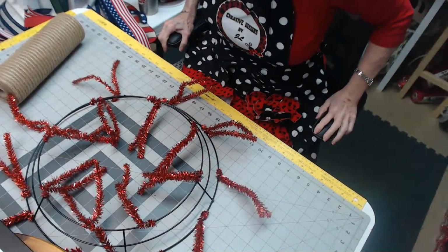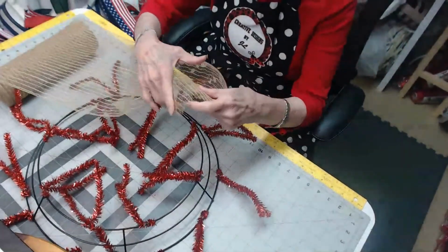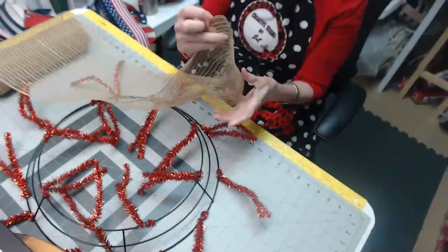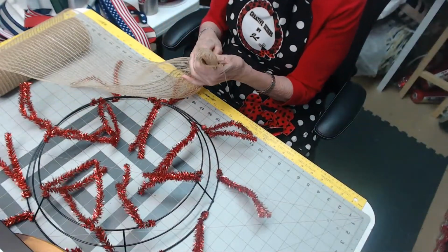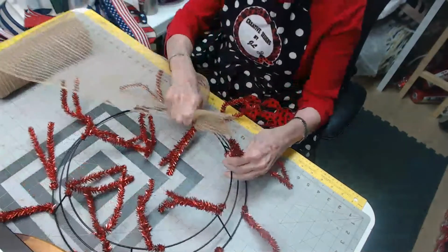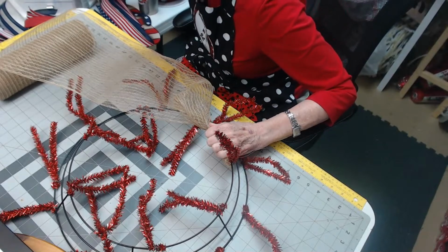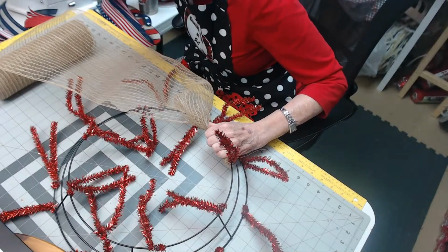And how I normally start my wreath off is I start it from the center and I bring it together. Now, I'm only using 10-inch mesh. I'm not using a 21-inch mesh. I'm just using a 10-inch mesh, okay? I usually start it right before a tie, okay? So I'm going to put it right here, and I'm going to zip tie it down so that it stays nice.